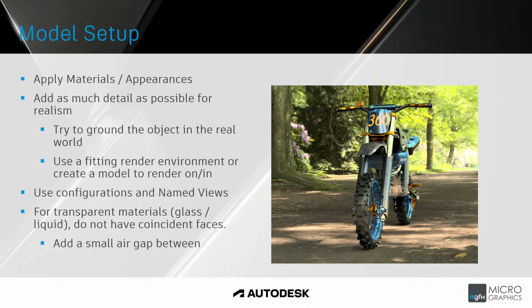I've got an example with the whiskey glass on a desk, where the desk is actually modeled in, versus using an HDR environment that is essentially a dome with the photos stitched on the inside of it to give us, as we see on the right hand side here, the environment that the motorbike is sitting in. So we'll have a look at that, setting up a fitting environment for the object that you're rendering.